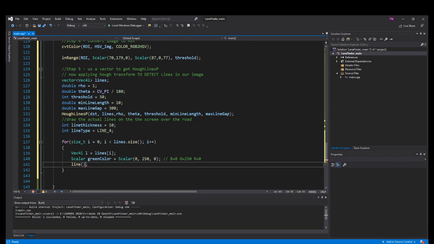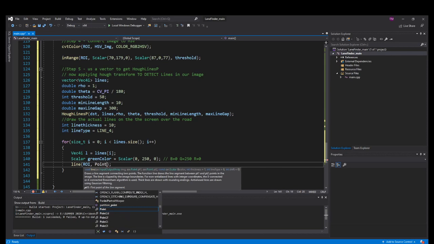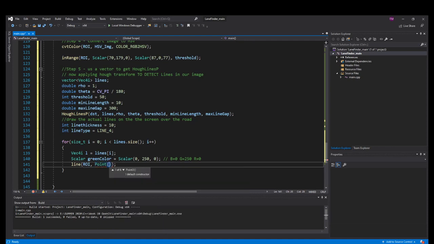This will be a kind of a long line, but we'll do ROI, comma, and it's going to be point. Okay, so we're going to have a couple of points here. Okay, there'll be 4 points. So just watch what I do in terms of the actual code. Okay, and this is a method call, or function call, sorry. C++, I prefer to say functions. Okay, and that's going to be 0. And then we've got a few of these, so I'm just going to type it in there. So this is the line.